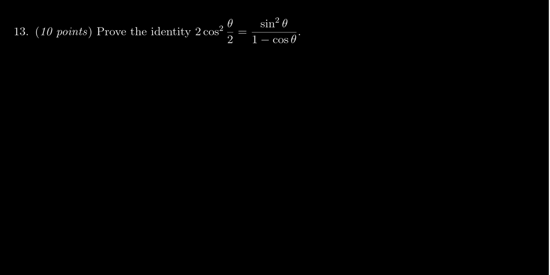I always like to start with the more complicated side, which would be the left-hand side here. You see the θ/2, so the half-angle identity is coming into play. I want to take care of that as soon as I can, because the left-hand side has θ/2 while the right-hand side only has θ. So at some point I have to convert from θ/2 to θ, and the half-angle identity is what I'm going to use there.